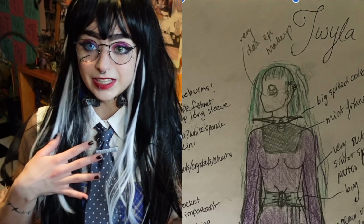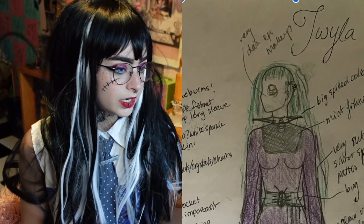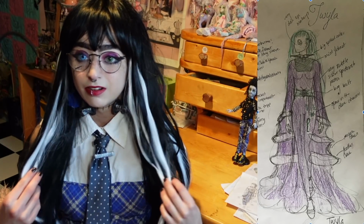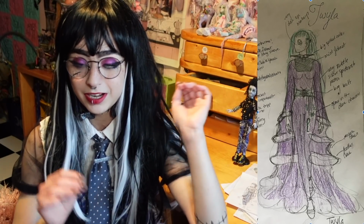Okay, but I want her to have the mint fishnet the exact same way that she has in the coffin bean. And then for her dress, I had a very specific thing in mind when I was drawing her dress, and I don't think I captured it very well when I was trying to sketch it out, so I will explain and then show pictures of the actual thing that I'm talking about.